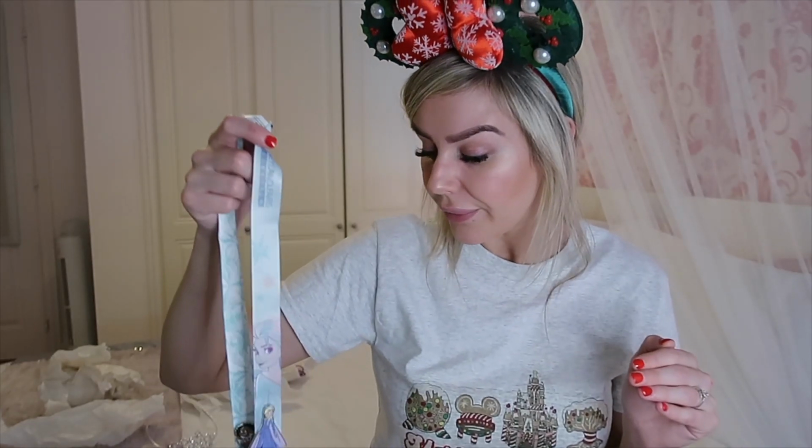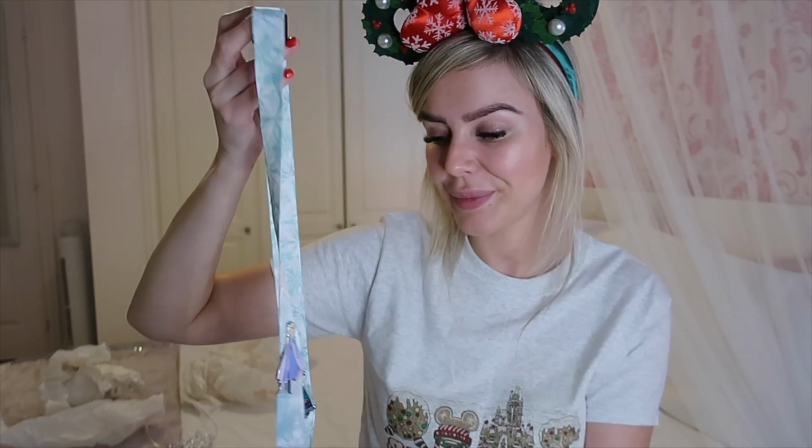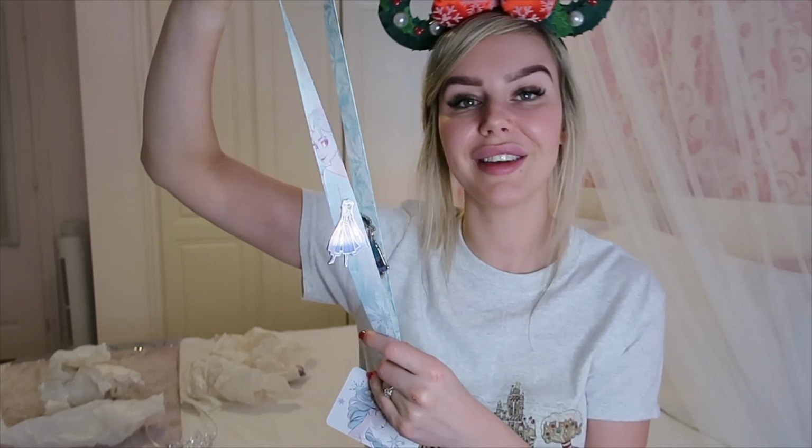What we didn't actually do is any pin trading, because she did have it on, but because we were all wrapped up in big coats and scarves and things, I forgot it was there, and then we just forgot really. And also the fact I don't know if they are doing pin trading at the moment because of COVID, so if you're a pin trader and you know the answer, please do let me know for next time. Hopefully if it's not back yet, it'll be back soon when it's safe to do so, because pin trading is a lot of fun.